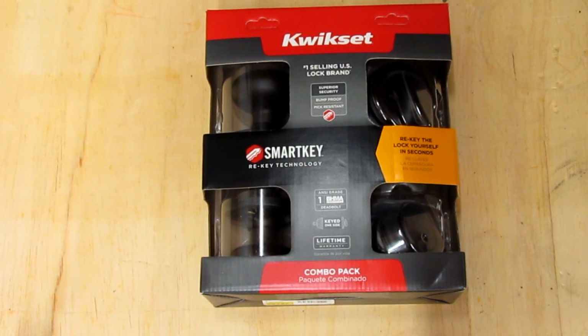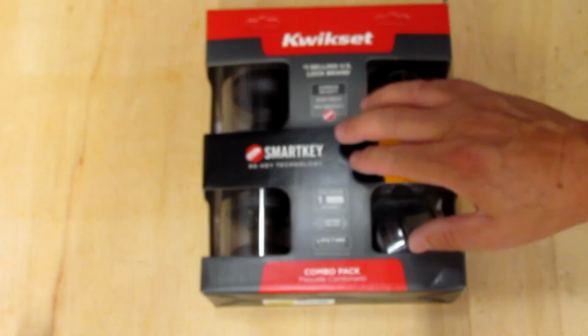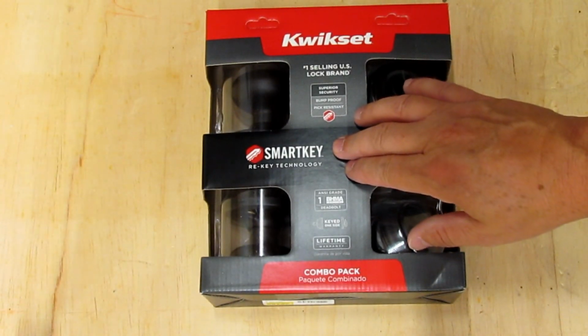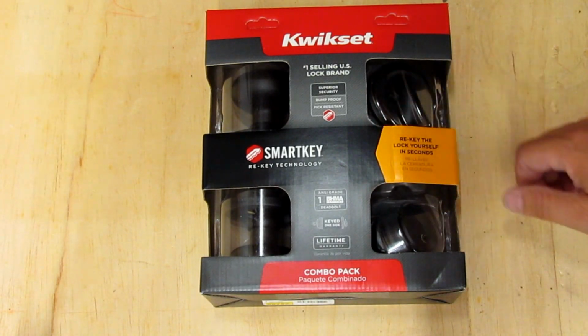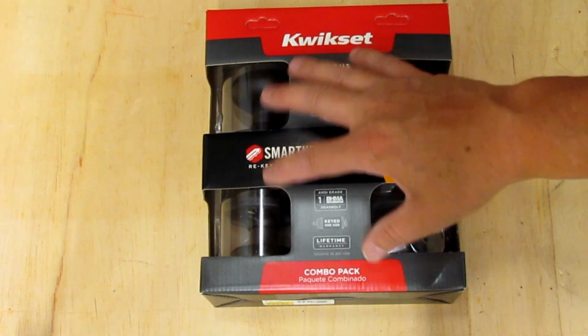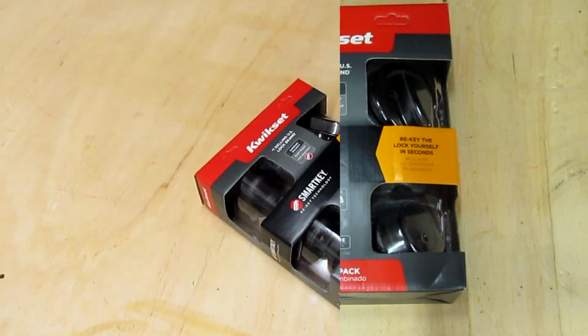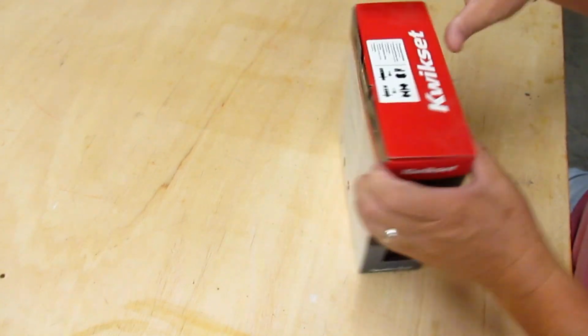So here's the set we'll be using today. All of the Kwikset brand lock sets with Smartkey rekey technology set up the same way. So I'm going to show you how to set up this one, but you'll be able to do any of the other styles that Kwikset has after you see this. So let's open it up.